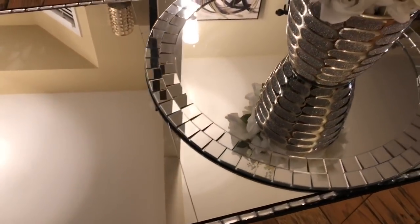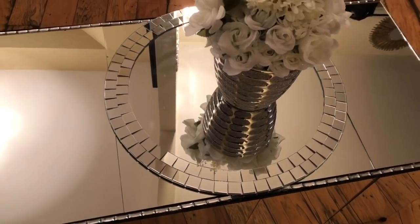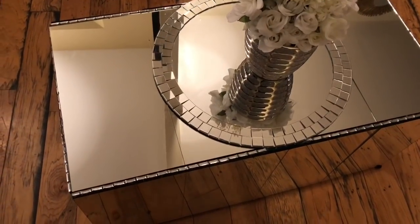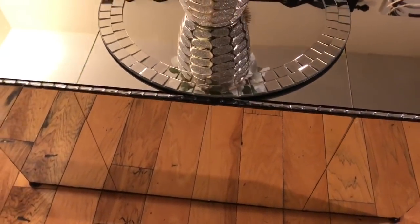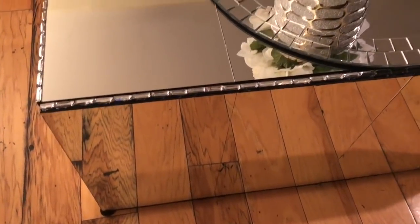So there you have it, guys, one beautiful mirrored coffee table that I made for just a little over $100. I was really happy with how this turned out, and also pleased that I was able to make my very own mirrored coffee table for a fraction of the cost it would take to purchase a table of this size from a retailer.